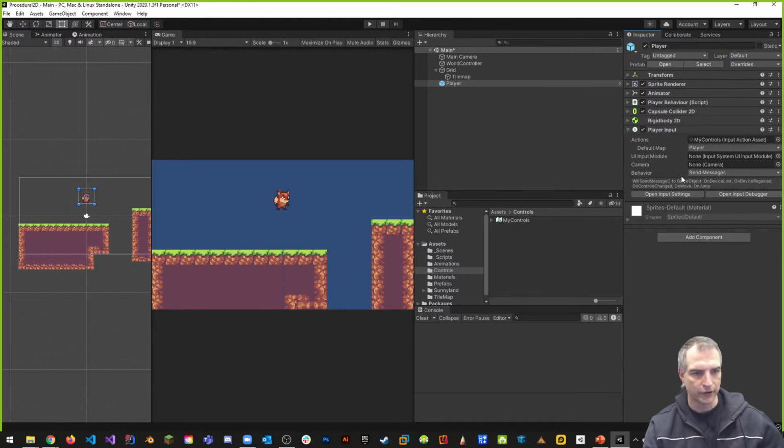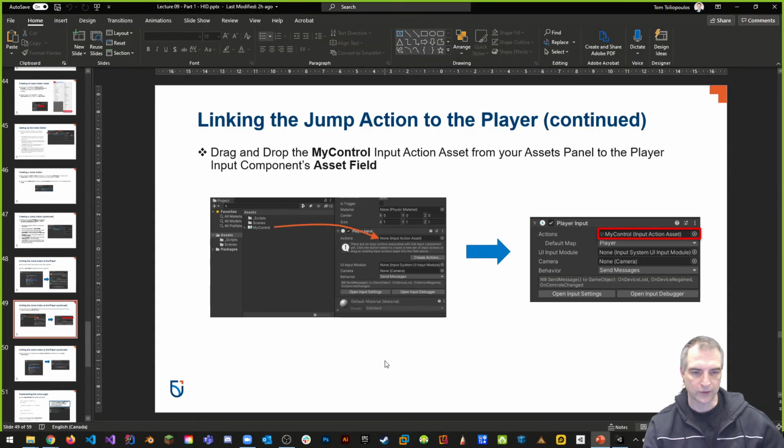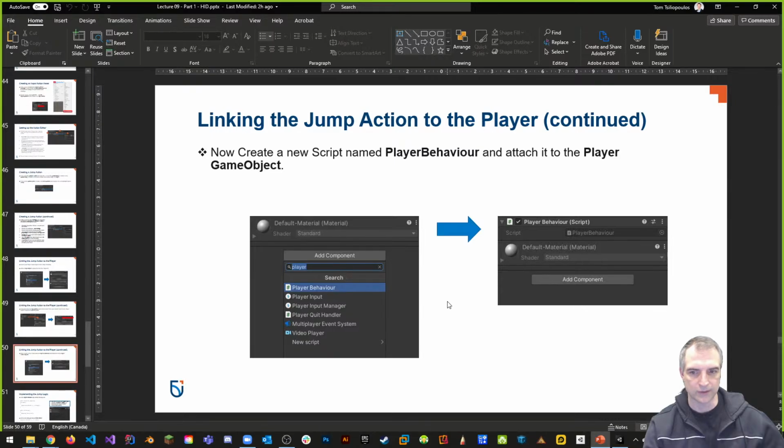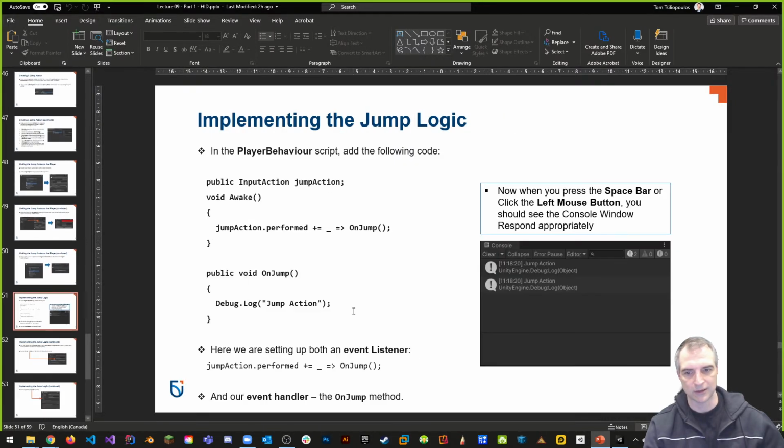Now, there's another part over here. It says behavior. The default behavior is send messages. Now, as you said, Anthony, sending messages needs us to use a lambda expression syntax. Let me go to that in the PowerPoint first. So if I go to the PowerPoint, the first thing that you're going to see after we've done all this, it says, hey, this is pretty cool, make a new script. And it asks us to use this lambda expression syntax.